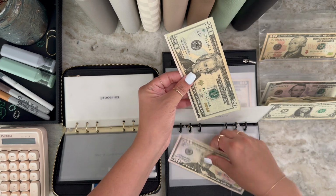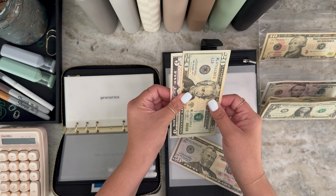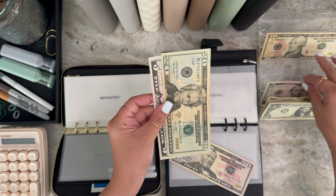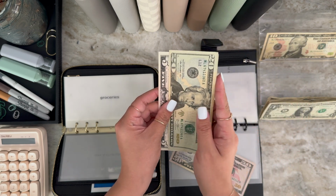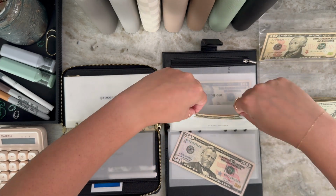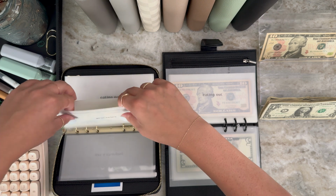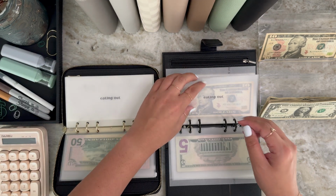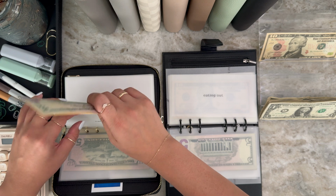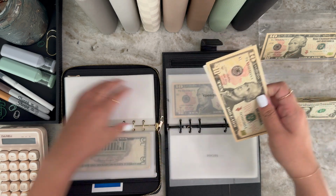Groceries, I am gonna be pulling the 50 out of here. So groceries in here still has 25. And you know what? I realized that last week I didn't roll over the $10. So instead of putting this into my $5 savings challenge, I'm actually going to roll it over into my groceries just because I am wanting to do a Costco run at some point. So I'm gonna save up a little bit for that. But the 50 that was in there, I am gonna put into my wallet so that way I can be set up for the week. Eating out, I'm gonna go ahead and put the full 15 over. And then next would be social. I'm putting the full 15.